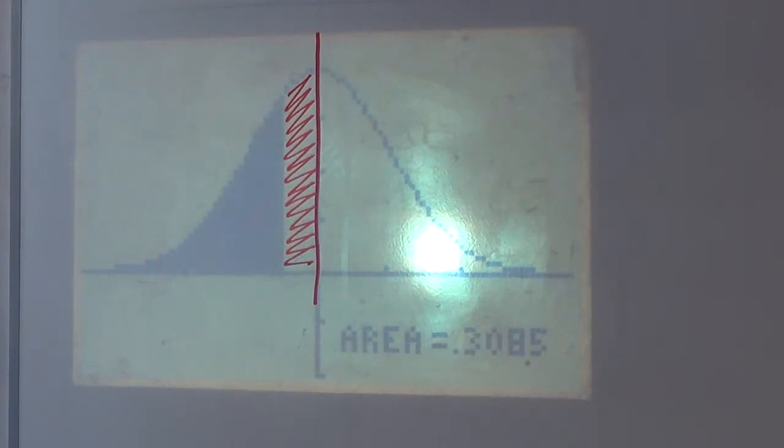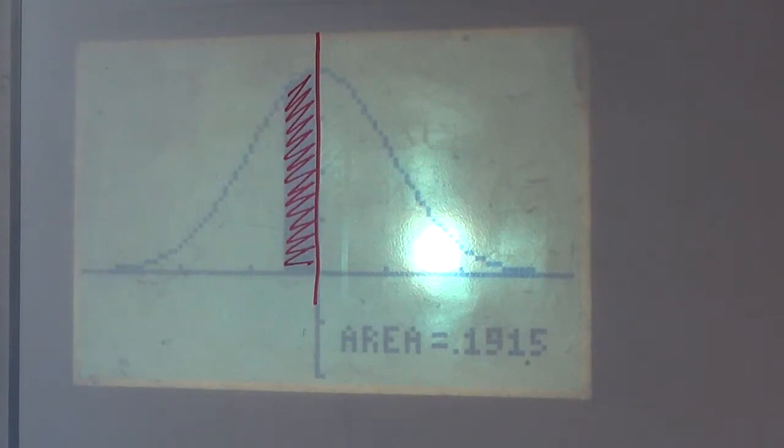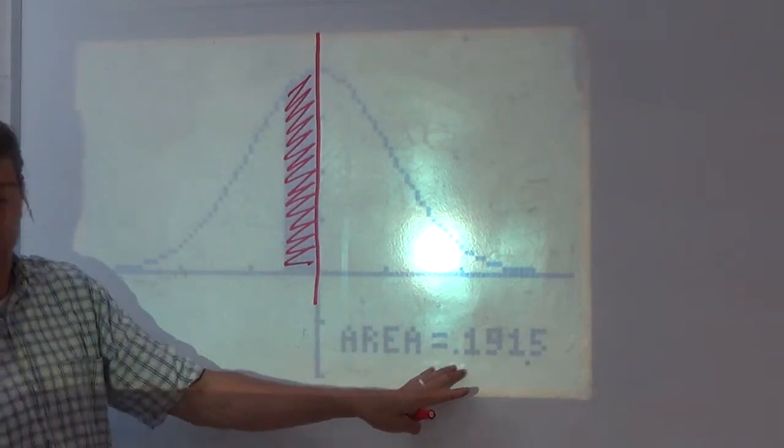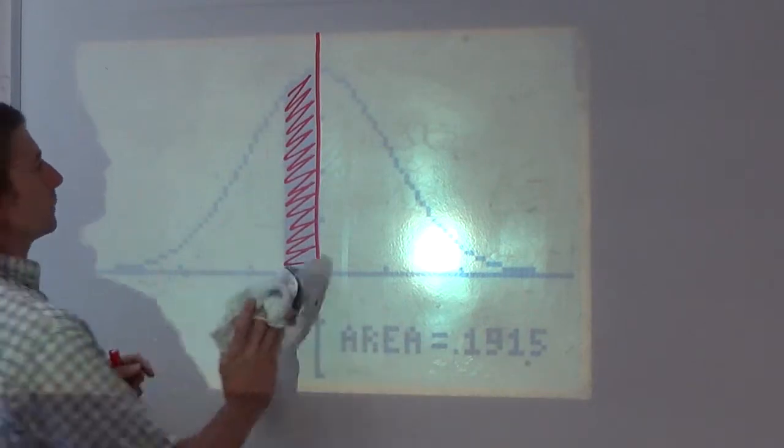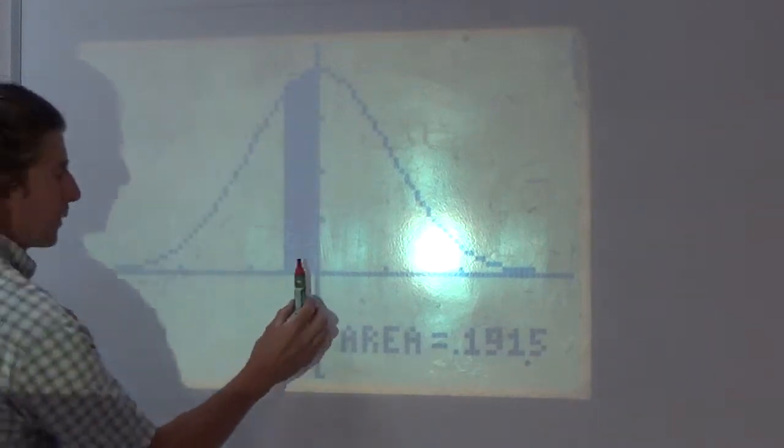Watch this, we could simply do normal probability between negative 0.5 and 0, right? And then it'll draw it and shade it and tell us that Don was right. But you can also know that because you know half the curve is 50%, 0.5. If 31% is over here, the remainder has to be 19. Is that fair? I want to ask you guys to do something now. So Don, you just found us roughly where the 19 is. I'll tell you, that's 19%.